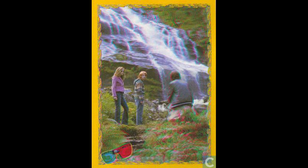In case you are wondering what the weird effect was, the sticker book of Goblet of Fire came with these weird 3D glasses, and in the back of the album there were a couple of 3D stickers that actually worked rather well. I even have some memories of that particular sticker, because that's one of the few that I could never get my hands on. Apparently this was going to be the ending scene for Goblet of Fire. They ended up using that scene, but not at the waterfall. I don't know why, because it looks beautiful, and I would have really liked to see it.